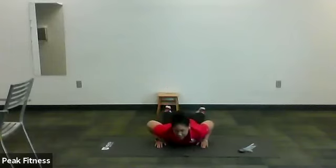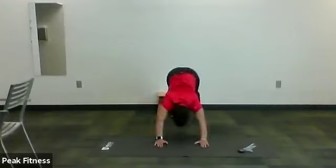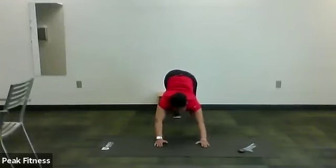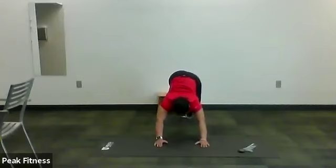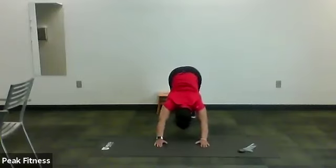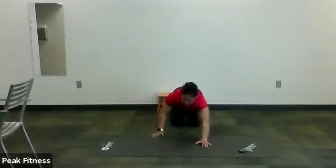So we're gonna push up and back into downward dog. So go ahead and tuck your toes under you and push up and back into downward dog. Go ahead and have a slight bend in those knees. Start pedaling your feet left and right, stretching out those calf muscles. Pedaling here for 3, 2, and 1. Bend those knees, lower them back to the ground.